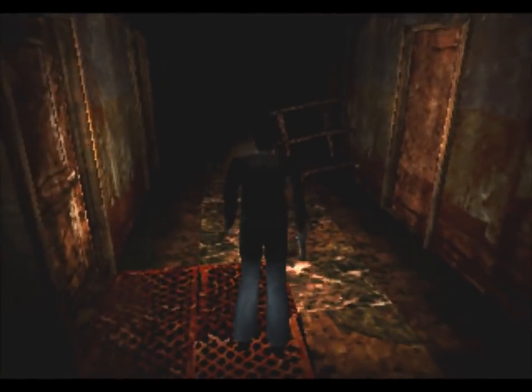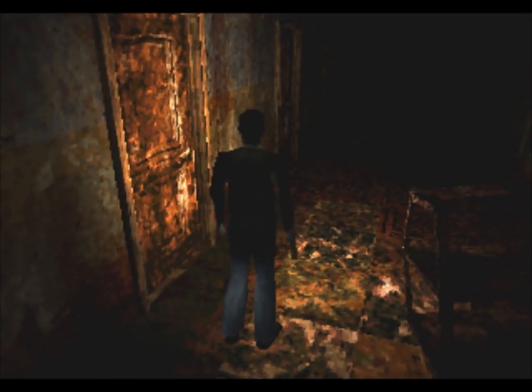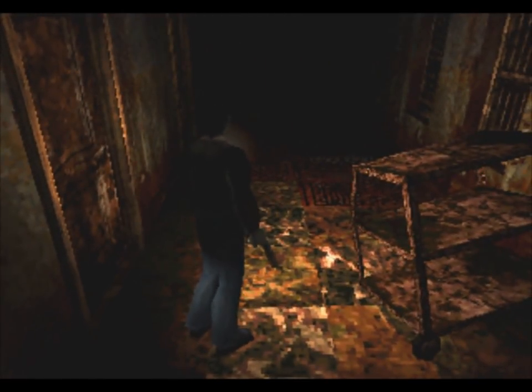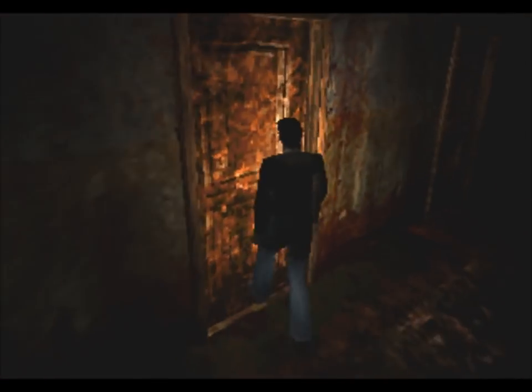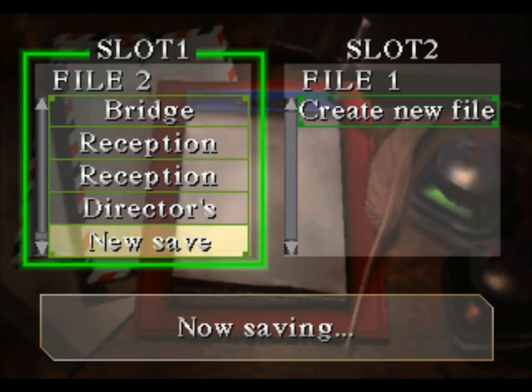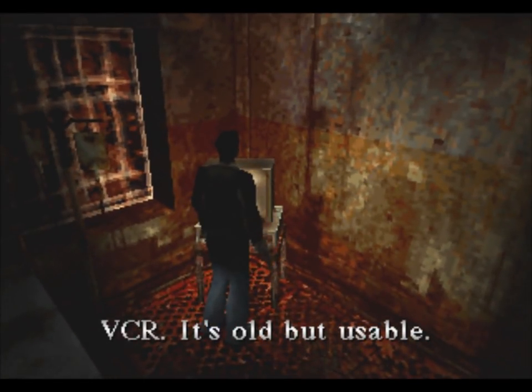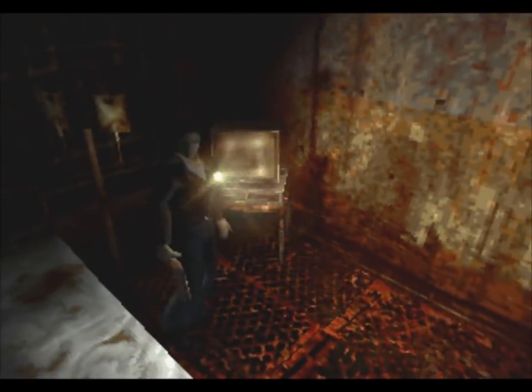All right, third floor. I feel like things also look different, like they look less dithered to me, but I'm not sure. Maybe I just want to see differences because I'm hyper aware of them. Ooh, save point. I'm out of pistol ammo, so that's why I've started using the shotgun. VCR, it's old but usable. I probably need to use that at some point, when I find a tape.